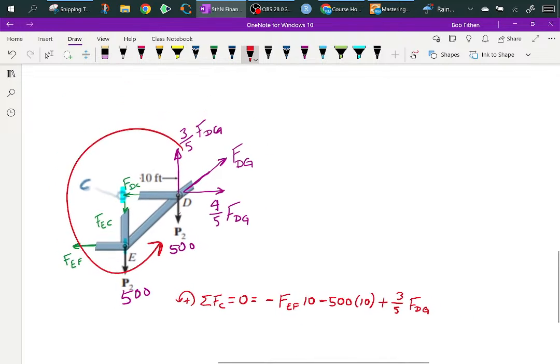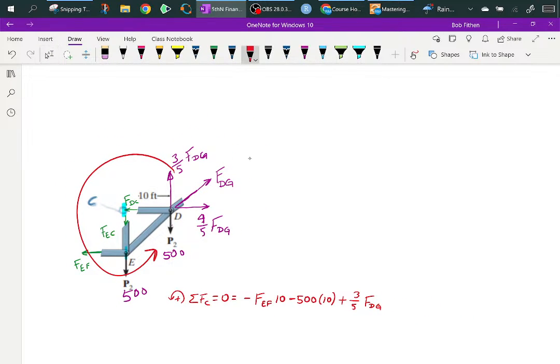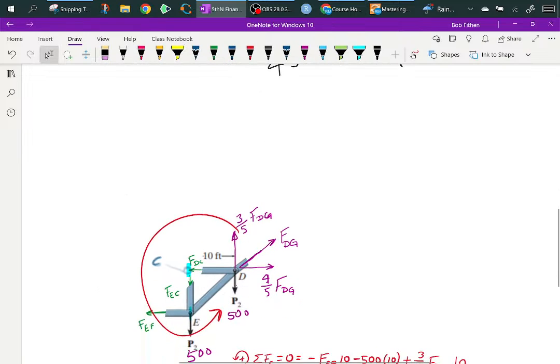Why am I writing this if I already found that? Times 10. Because isn't that the 40? That's the 4,500. So, let's do this. Okay, so 40, I can use the calculator here. I know it's an easy thing to do. I probably should do it in my head, but my head doesn't work right sometimes. 4,500 times 3 divided by 5 is what? 2,700.